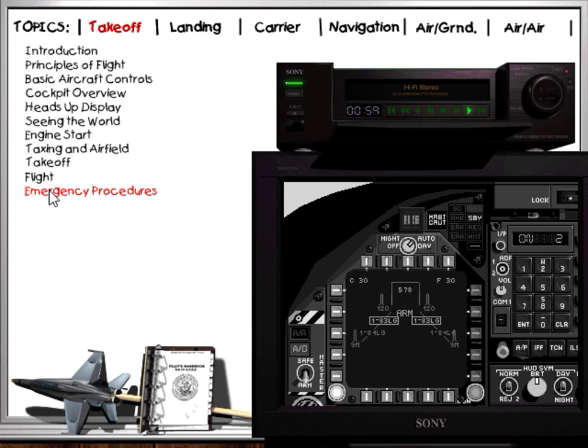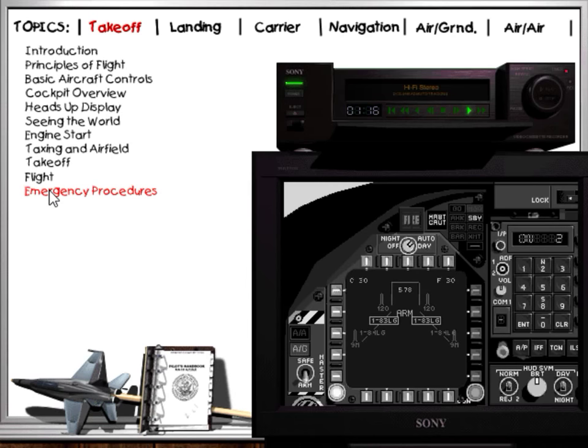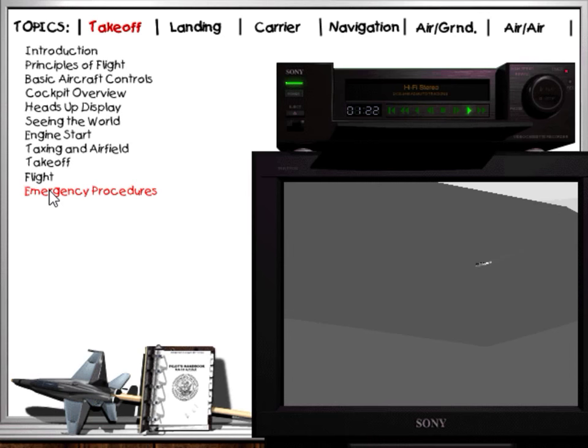By selecting the store to be jettisoned using the J key, the jettison station select display is located left of the integrated fuel engine indicator. Note that stores displayed on the wing pylons are selected and jettisoned in pairs to maintain the balance of the aircraft. Press return or enter to jettison the selected store. The jettisoned weapons are not armed and will not explode.